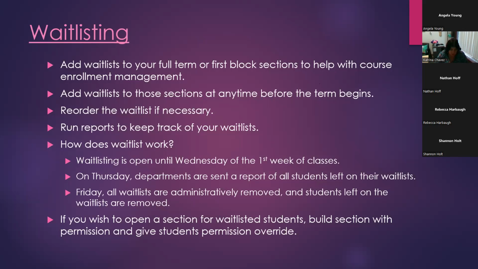That particular report will keep track of which sections have the wait lists that students have waitlisted and who those students are, with some specific student characteristics that might help you. So it might show that a student who is waitlisted for the class is a senior, what their major is. I believe it has some GPA information for those particular students as well. So if you're wanting to keep an eye on your wait list and see which students are waitlisting, or if a student has waitlisted, you can use that report to track that information.